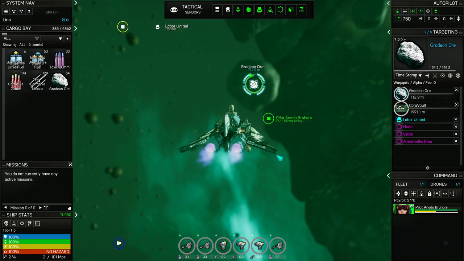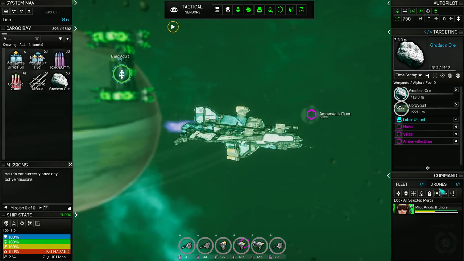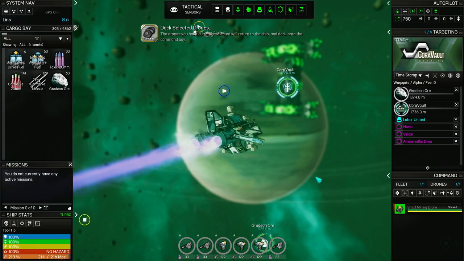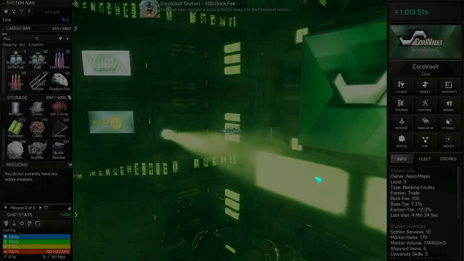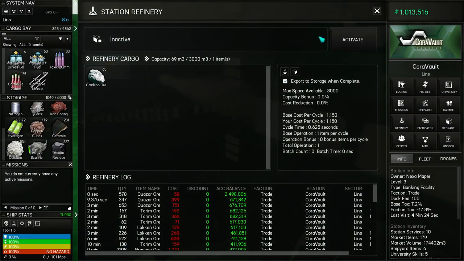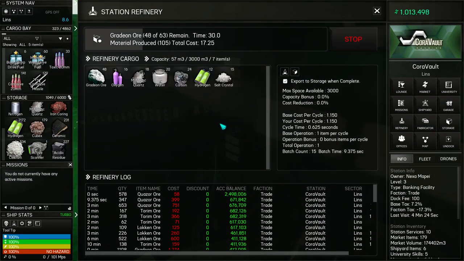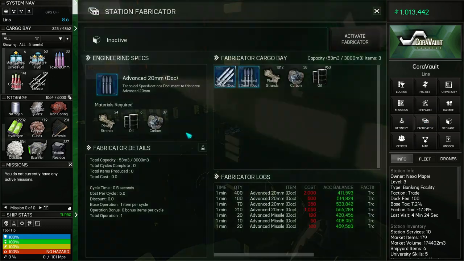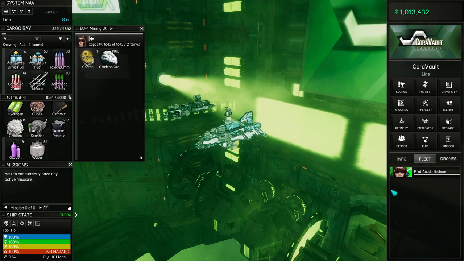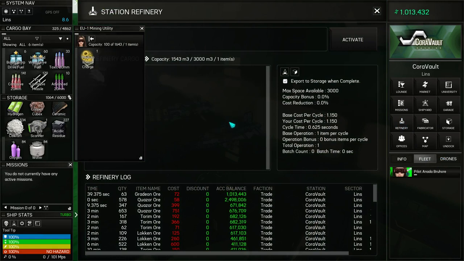I should switch over to my mining equipment, shouldn't I? Yeah, all right. Get you docked. Don't have a lot of this stuff, but just a smidge at least. Decent. And there she is. Okay. Fleet. Gradient ore directly into the refinery, and go.